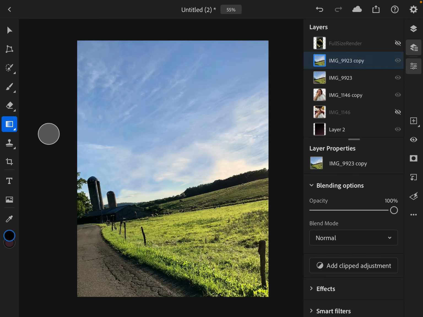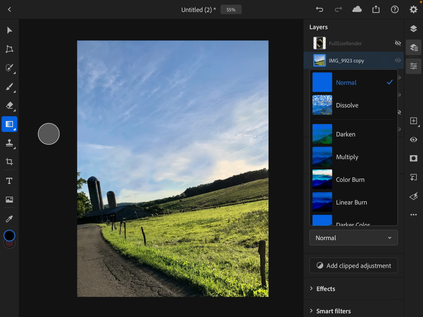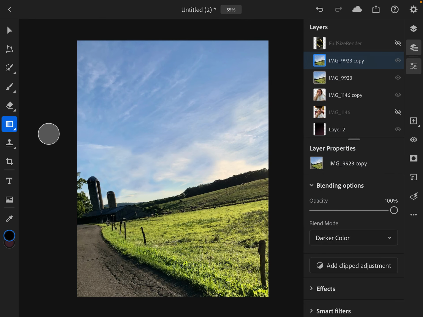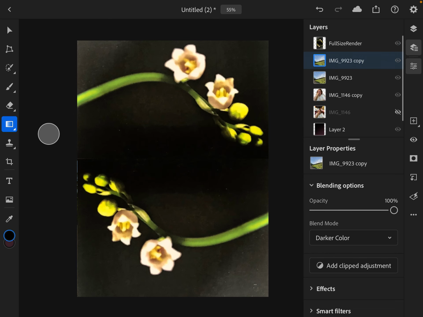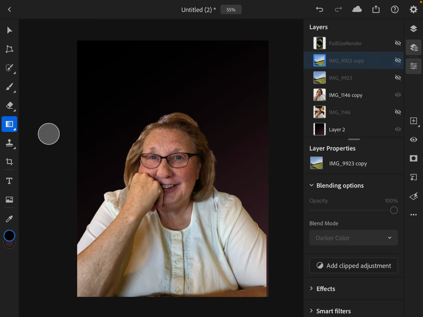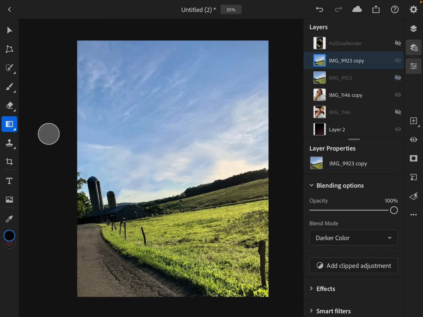Any of these layers that I'm going to start messing around with, I'm going to need to duplicate them, because it's just not a good idea to mess with things and not have copies to fall back on, okay? So, wow, look at what a difference that makes.